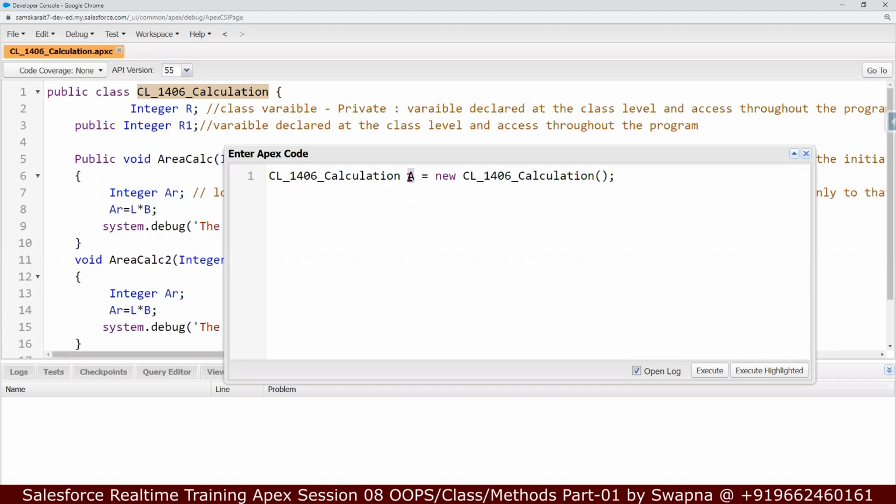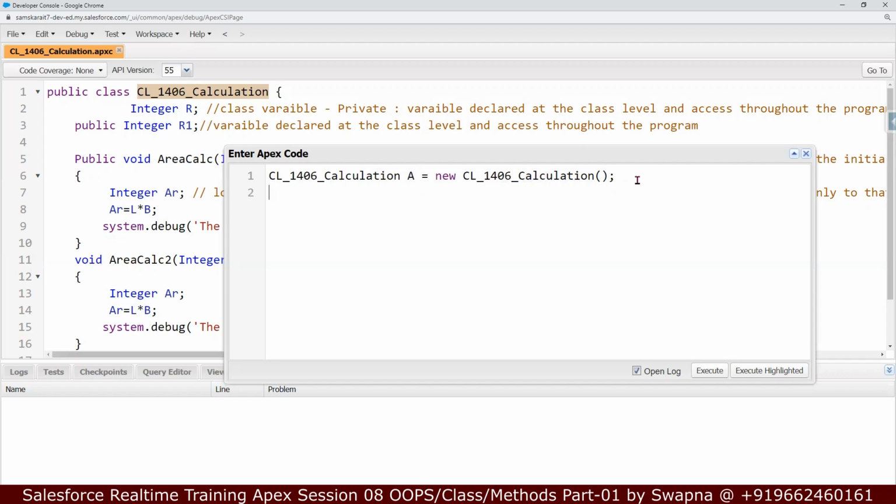What I'm doing is taking the class and initializing it. Whenever I do this, I'm creating an object. Here the object is called A. The object is created from the class.